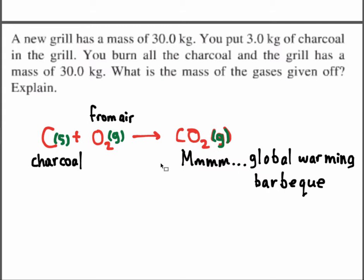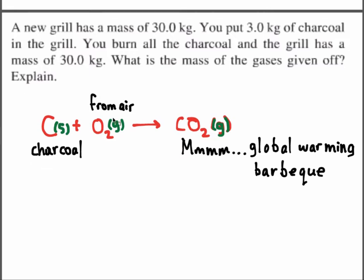So I took carbon, oh yeah, charcoal, and burned it completely, if that's possible. Although you know it's not possible because you have some ash left over. But what if it was possible? I took oxygen from the air and carbon from the charcoal, and it makes carbon dioxide gas, and the gas floats away out of the grill, and there's nothing left behind. So I suppose that could be a thought experiment where the mass of the grill before is the same as the mass of the grill afterwards, considering everything got burned up and taken away into the air.